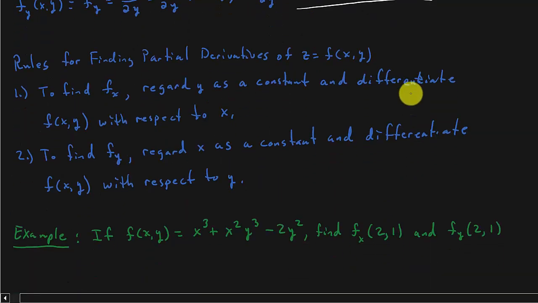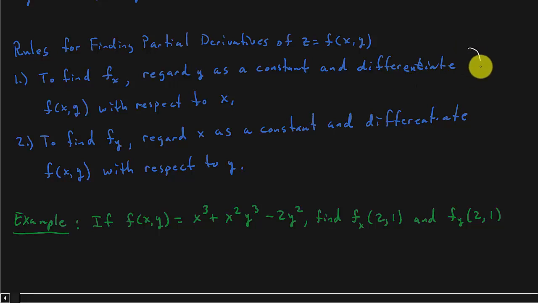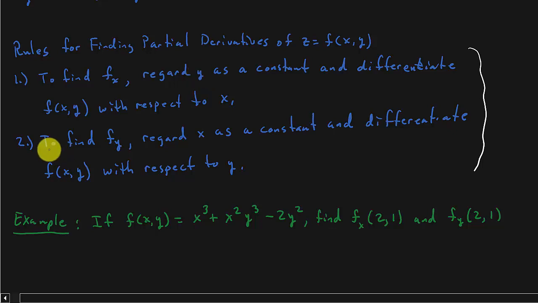All right, so finding partial derivatives is easy, okay? If you know how to take the derivative already, which you learned in Calc 1, you should be able to do this. This right here is what you've got to know. You just got to remember this. So to find f_x, the partial of f with respect to x, you just treat y like a number and then differentiate with respect to x, just like you always do. When you see y, you say, well, that's a number. And then the same thing to find the partial of f with respect to y, you treat x as a number, as a constant. And then you differentiate with respect to y.